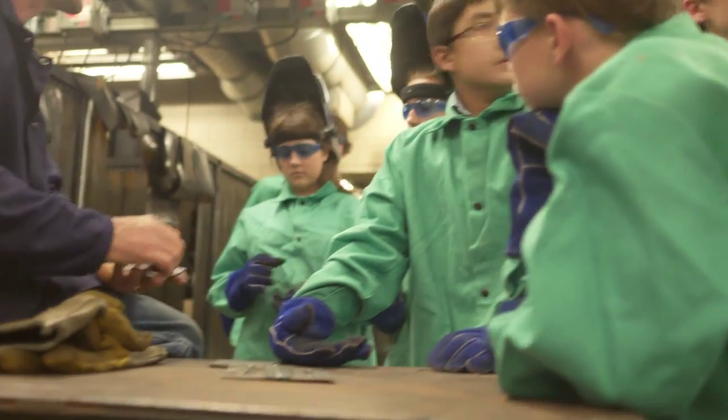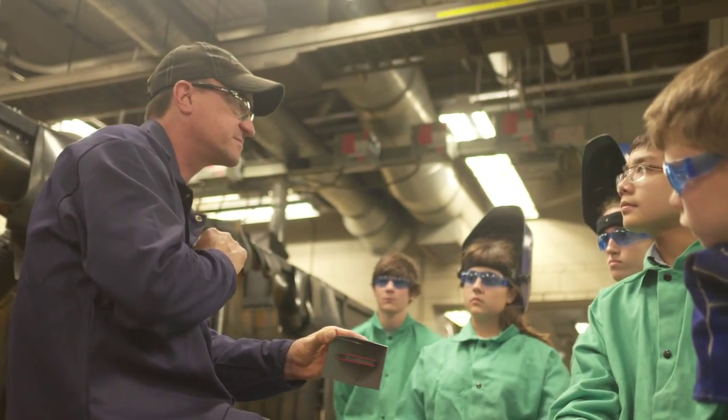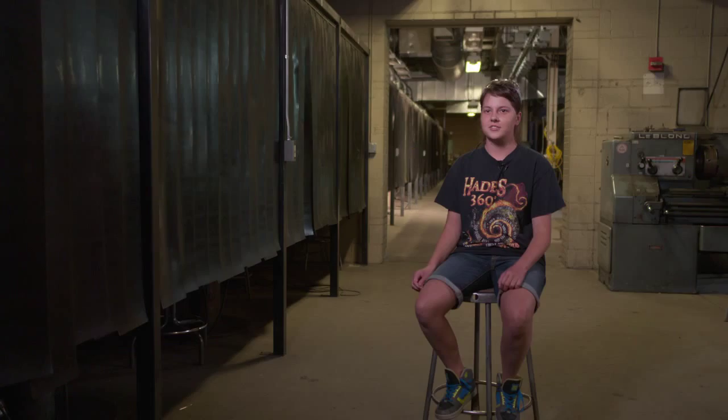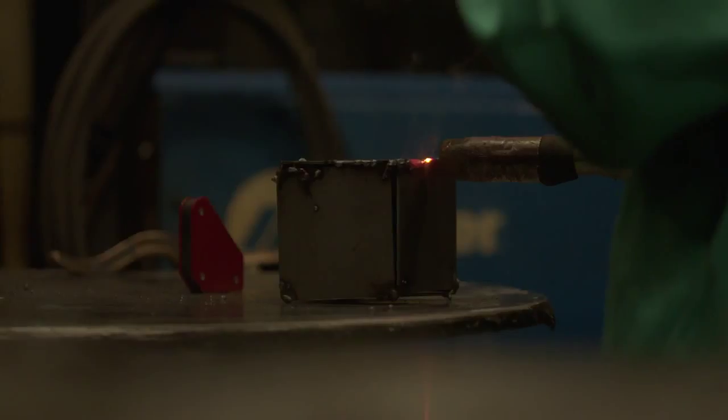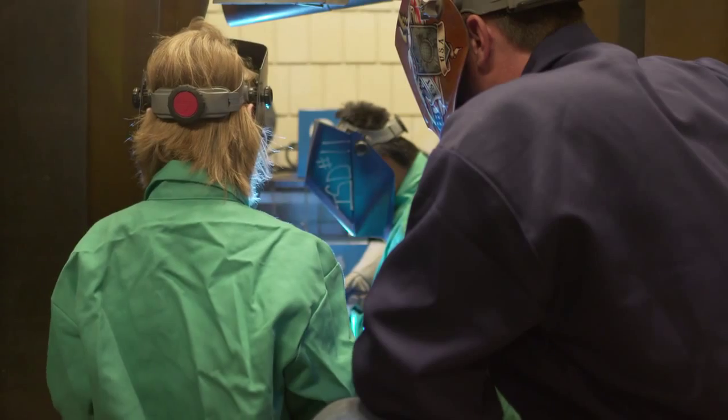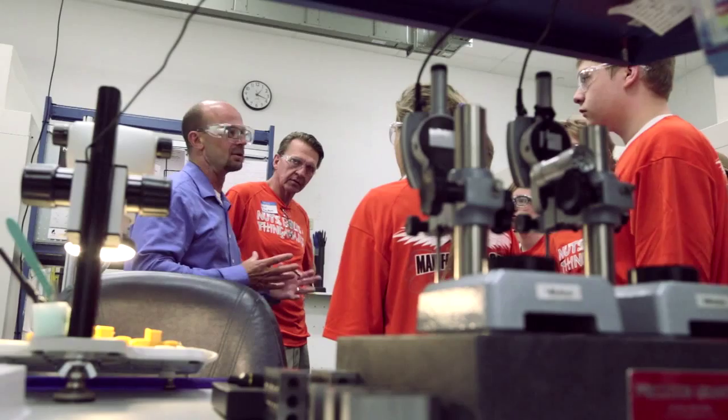We used some curriculum that was developed by the Nuts, Bolts, and Thingamajigs Foundation, and then we did laser etching. The lasers, as they shot down, etched away the things. So cool to look at. Tuesday, we had them in welding in the morning. It's just kind of bright and there's sparks everywhere, and I never even welded before, and that was just so much fun. It's a bit scary at first, but eventually you get used to it, and pretty soon you're going pretty fast. And then half the group went on a tour to RMS Surgical.